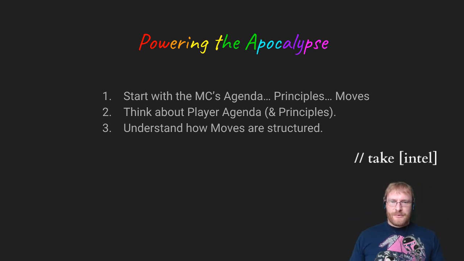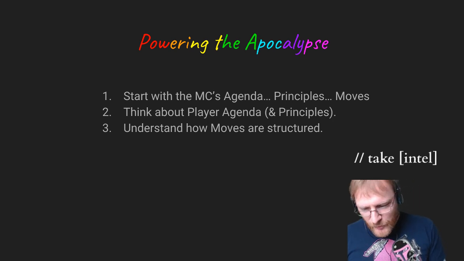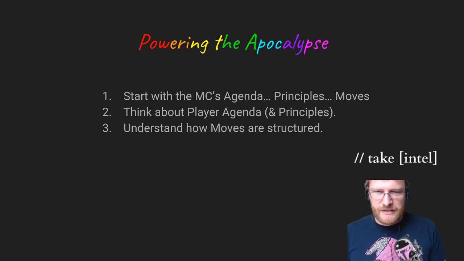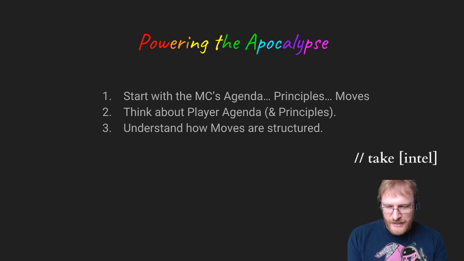So that's the first point. Second point, think about player agenda and principles. Third point, understand how moves are structured. And all of that is couched within that early advice about basic game design stuff, like particularly the one about feedback and iteration, right? And focusing on the thing that your game does well.